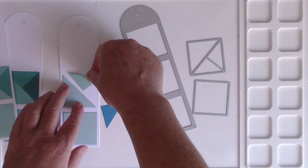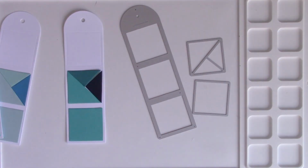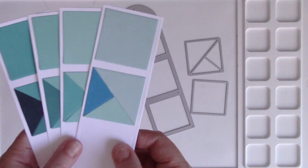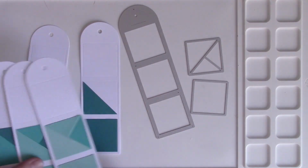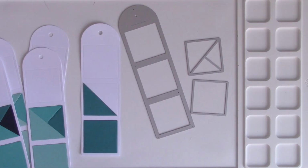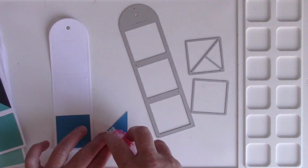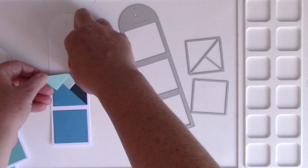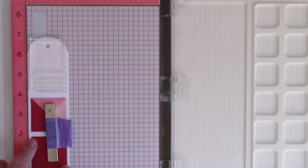For the blues, a couple of the blues look very similar, so I kept them to the left of the tag that I was working on to make sure that I didn't repeat anything. So each of the color combinations will be a distinct combination that hasn't been repeated. And with the blues, I actually kind of just stuck with the color family. Some of the other ones that I had fewer shades or hues of the color, you'll see that I bring in a different color family to complete the color combinations. But for the blues, I have a ton because blue is like one of my favorite colors.